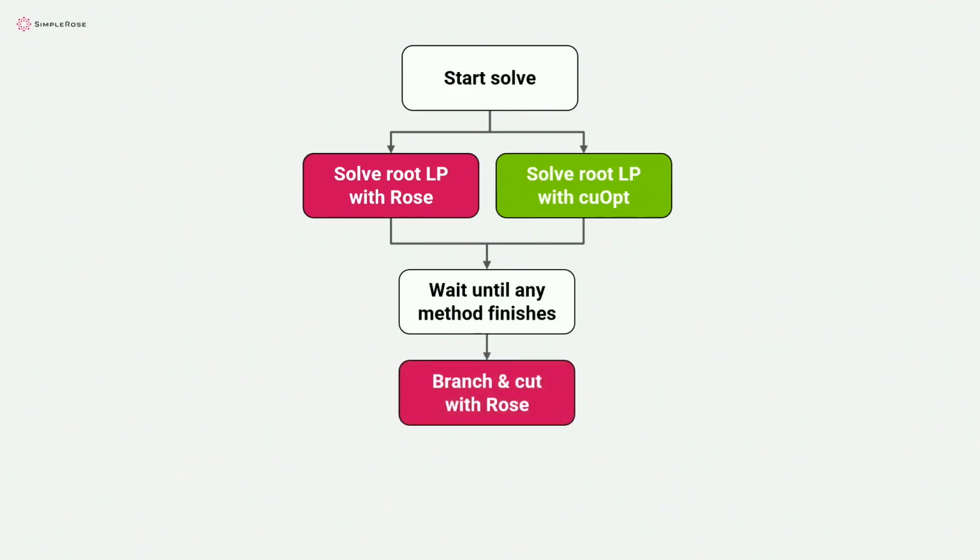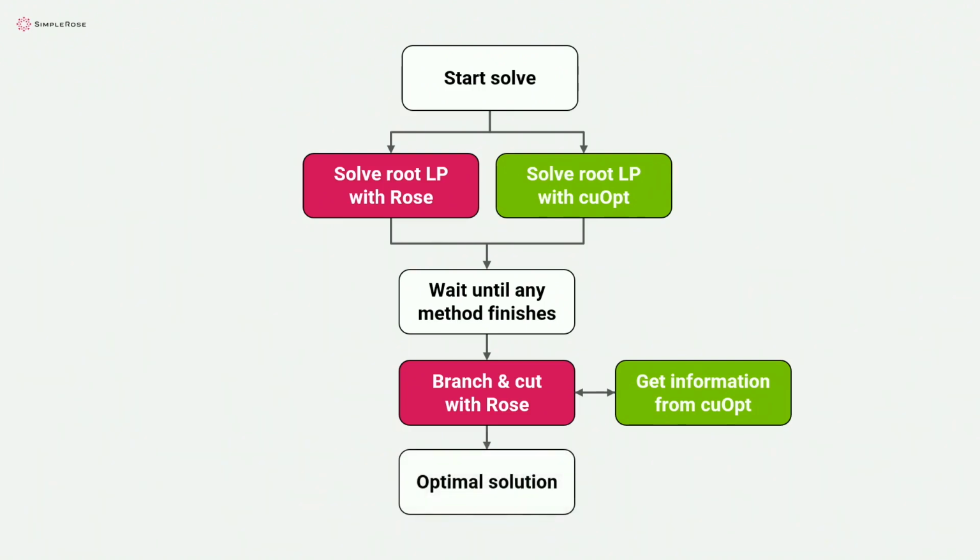But as soon as we're happy with the root solve, we launch what we call branch and cut. And this has a lot of tricks underneath it. But while we're doing branch and cut, ROSE will reach out to cuOpt, and we're sending over HTTP right now some information about the model. And what's interesting is, in our testing, we were expecting very similar results to cuOpt, but we found that our model updates actually made cuOpt more effective. It gave them better solutions. And throughout the MIP solve, these two systems will communicate back and forth, and they'll eventually hit the optimal solution.